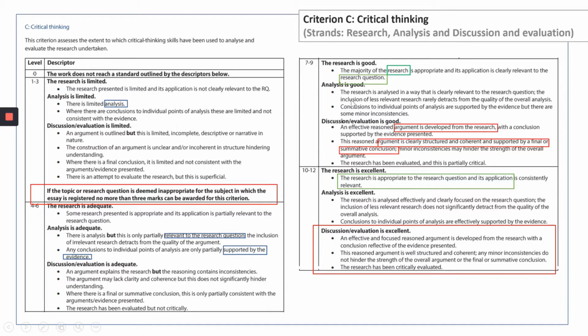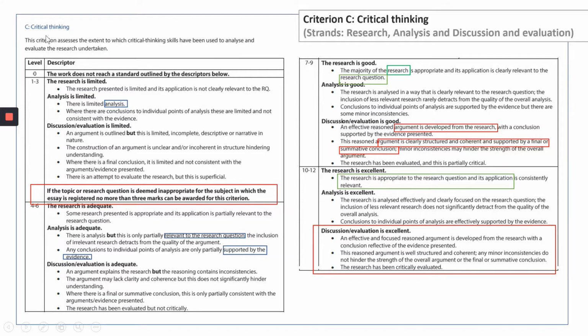Okay. So what I'm trying to say is that the reason why I do some highlighting at various places is that I want you to know how each strand is developed throughout the criteria. So that's why I highlight parts of it. And you will notice for this one, it's a bit special. There are three colors because actually for criteria C, the three strands are judged differently. Okay, so there's some part that is important.